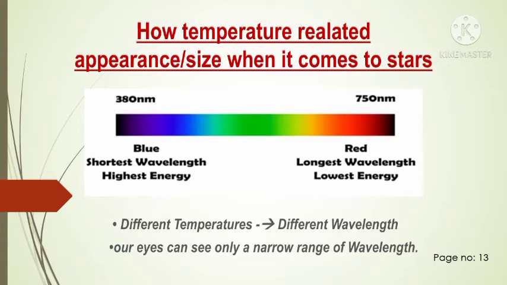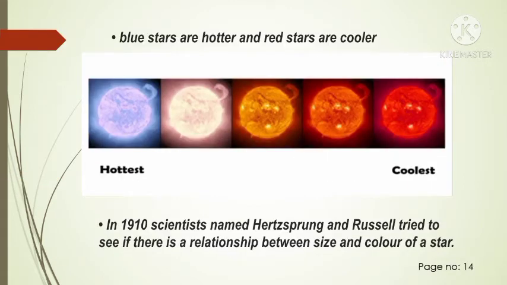How temperature relates to appearance or size when it comes to stars. Things with different temperatures emit light at different wavelengths. Hot objects emit light at lower wavelengths or higher frequencies, which means the wave is ticking fast and has more energy. That is true because hot objects should have more energy. Our eyes, though being able to see only a narrow range, do have an awesome way to distinguish the different wavelengths which it can see through color. Red has the lowest wavelength, that is the least energy, and blue has the shortest wavelength, that is the highest energy, and everything else in between.